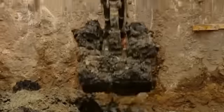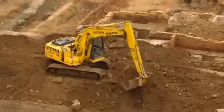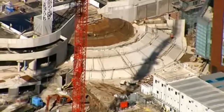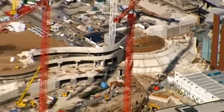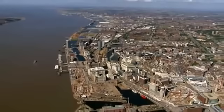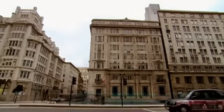For months, archaeologists have been digging up Liverpool, uncovering the engineering triumphs that created an era of wealth and growth for the city. We've witnessed the explosion of new docks, warehousing and settlements which sprang up in the 18th and 19th centuries. We're now keen to find out how Liverpool achieved this massive urban expansion, finding the land to develop on.